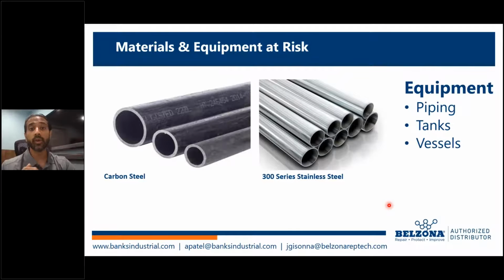So what's at risk? Several materials, really 2. Carbon steel, I think people can intuitively understand the idea of carbon steel. It's highly exposed to things, especially when it comes to corrosion. We'll get into that in a second. But also 300 series stainless steel. What sort of equipment? Really anything made of these 2 materials: pumps, tanks, vessels, valves, control valves, instrumentation. So these are the areas that you want to start looking at.